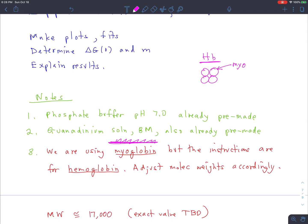And last year we got really bad results. We were off by more than a factor of 10 in the delta G that we should have gotten. I think that's because the thing we were actually measuring wasn't the unfolding of the myoglobin subunits themselves. It was the busting apart of this tetramer. So I think the tetramer busted apart. That caused a fluorescence rise by itself, and we never saw the unfolding of the actual myoglobin subunits.